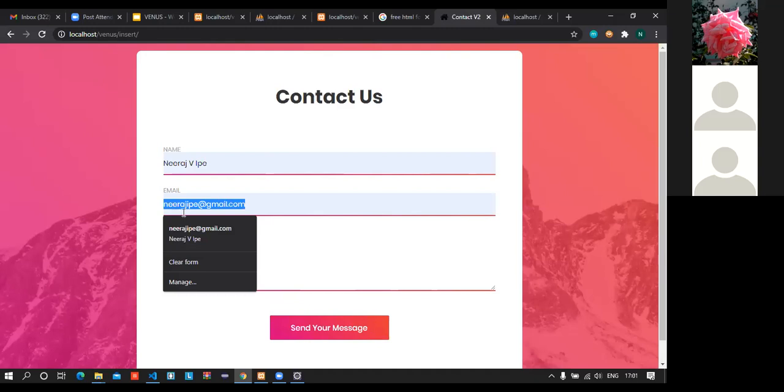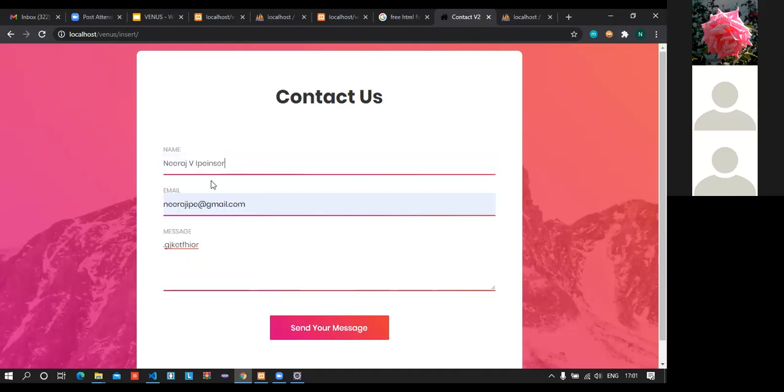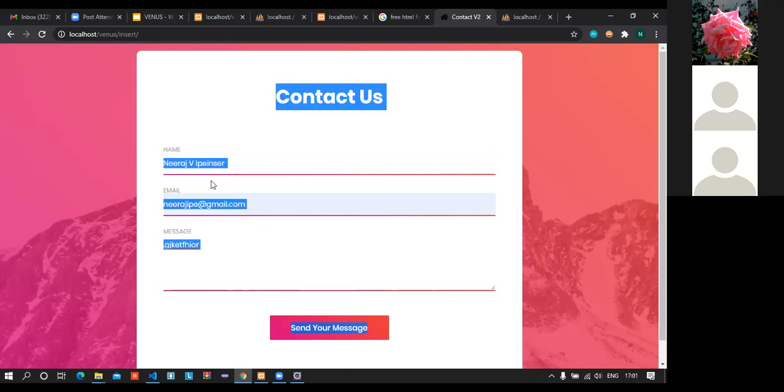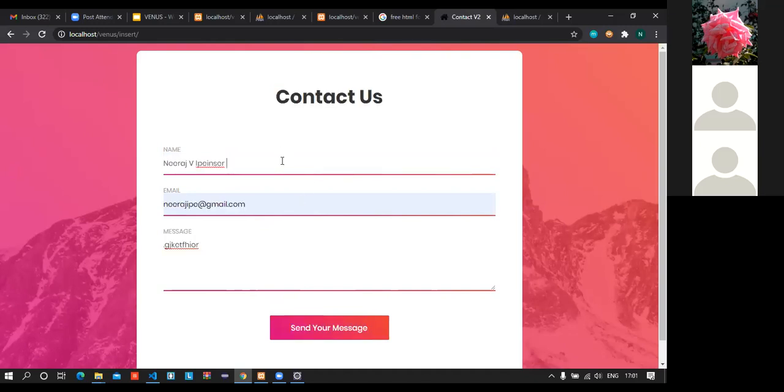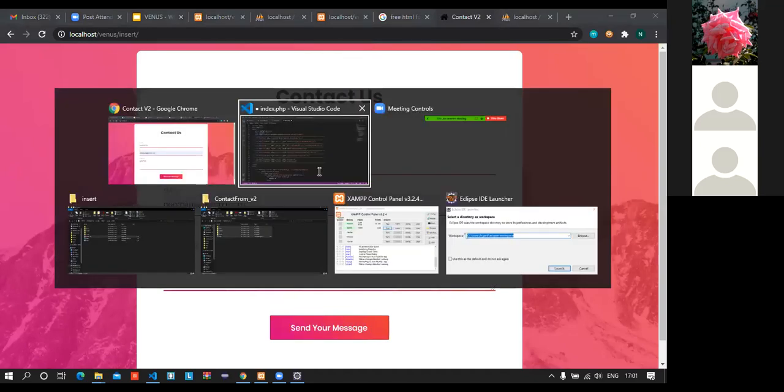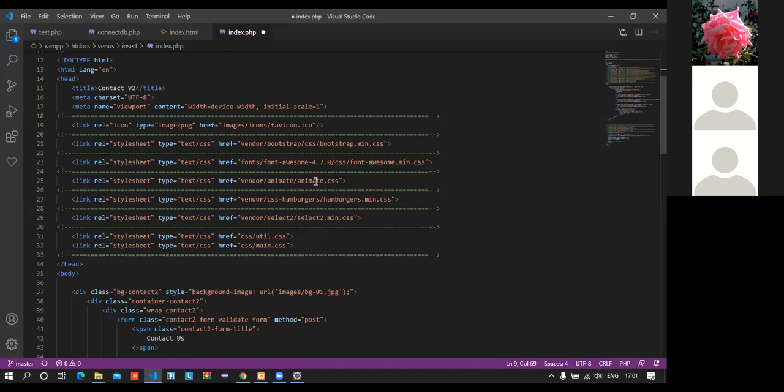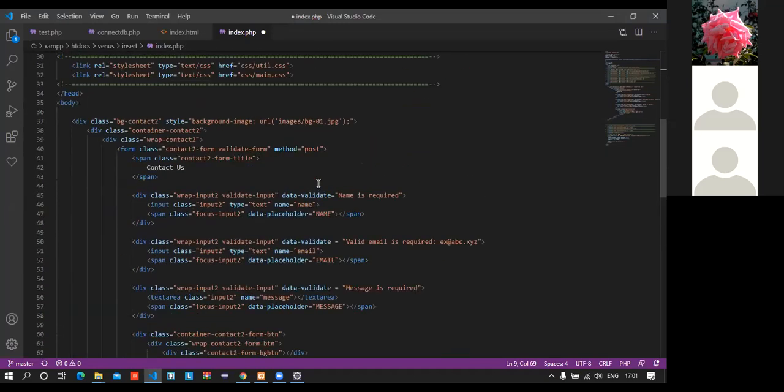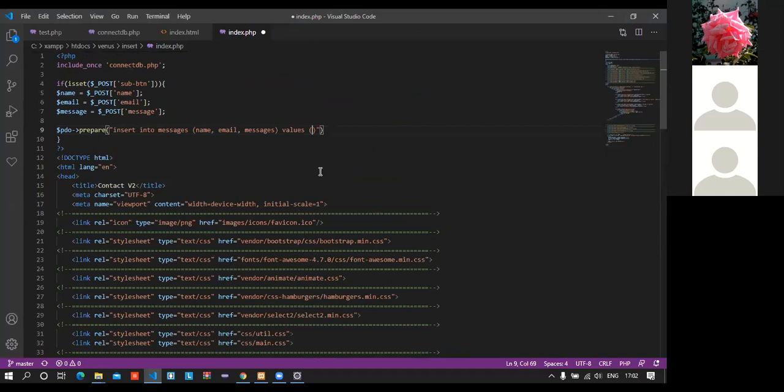But then again, he can write something like insert into, or select star from, or whatever. He can write a query and maybe get the details, right? So if we do a particular tweaking here, we can avoid that to a particular extent. I'll show you how.